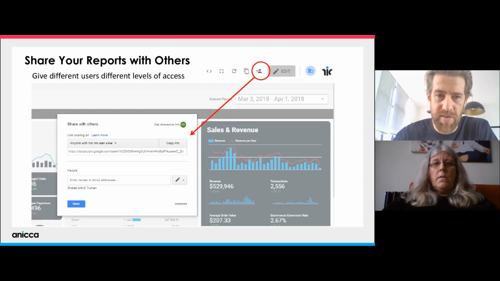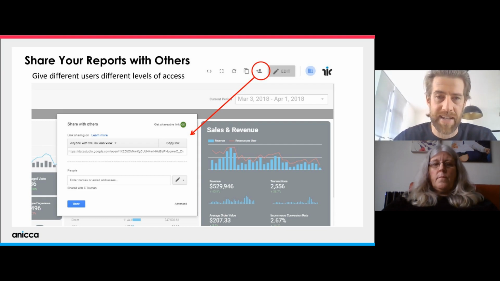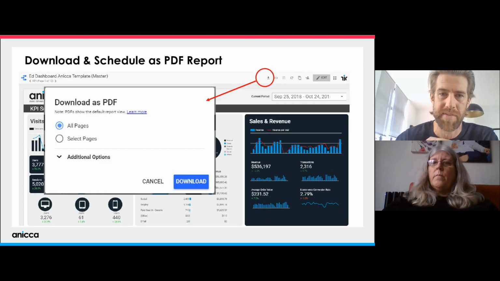I've already mentioned that you can share the reports. You can choose to share with different users and offer different levels of access, view or edit access, depending on who you want to give permissions to. You can also choose to embed the dashboards within an iframe. So if you wanted to host it on your own website, or within a portal, perhaps behind a login, something like that, you can embed the report within an iframe itself.